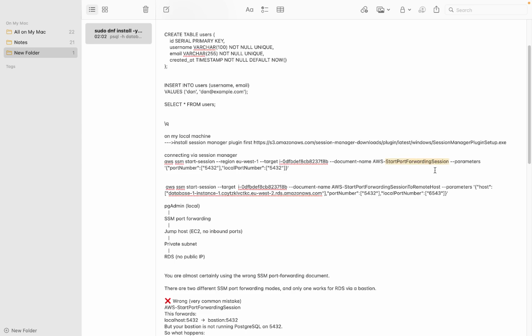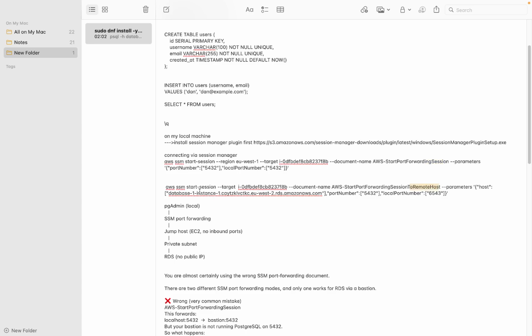If you're using a jump host to connect to the DB, you start with the port forwarding session to a remote host. If the DB is on the EC2 itself that you are port forwarding to, fine. If it is somewhere else, you are using the remote host. So this is the one we need.